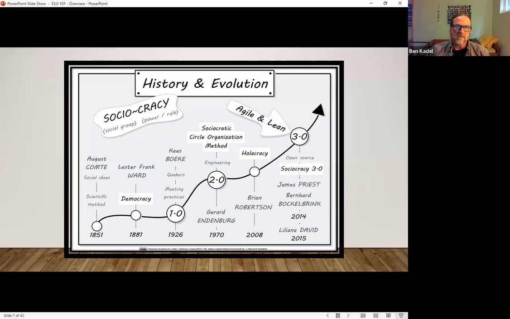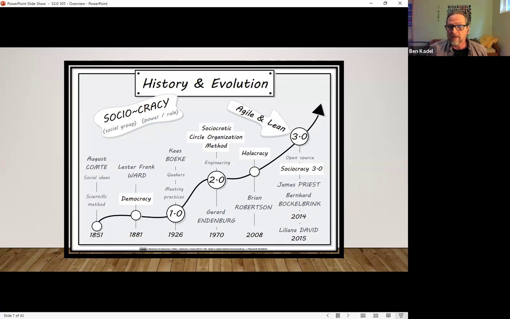It's been used in nonprofits, for-profits, healthcare, education, all sorts of different venues, including, I just read recently, there is an oil company in Russia that uses sociocracy, which is an incredible feat of cultural engineering to be able to pull that off. So this system of sociocracy has been around for over 50 years.